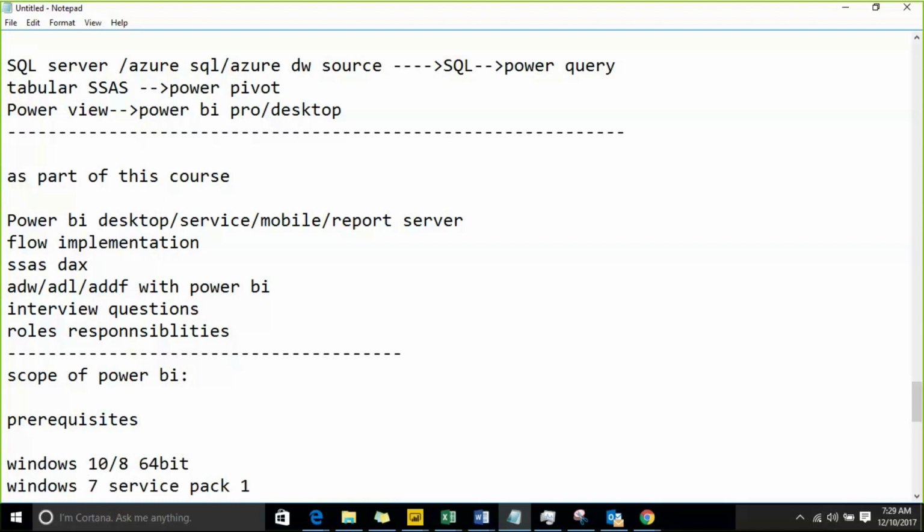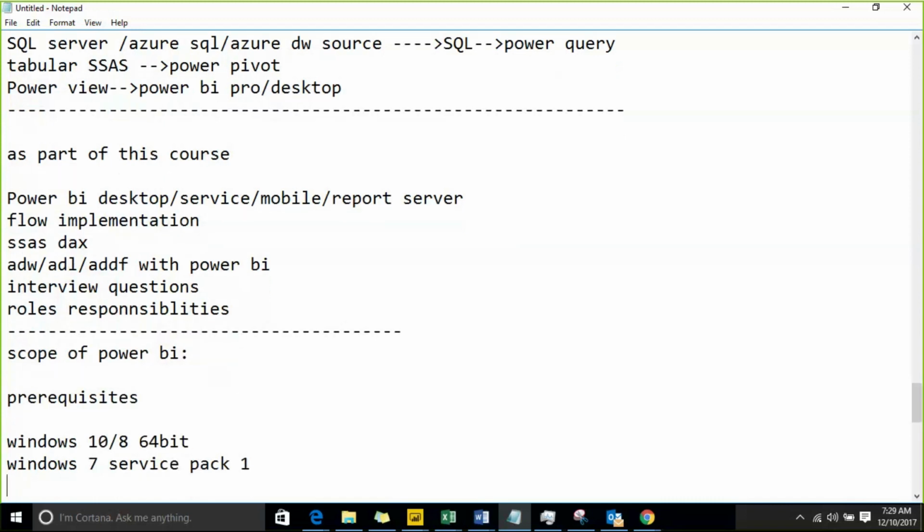I am going to provide all the software. I am going to help you install everything. I am going to guide you. You don't need to worry about the software and everything. So this is the infrastructure requirement and technical requirement.